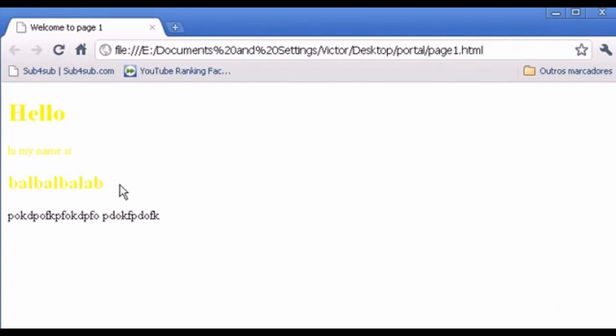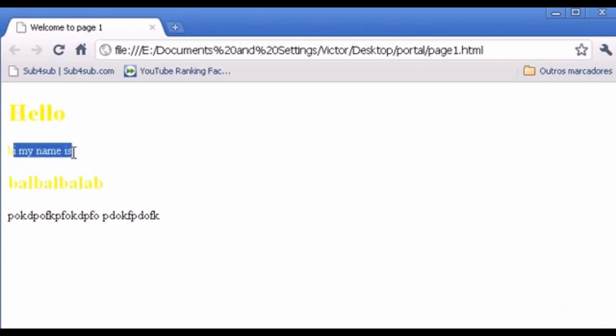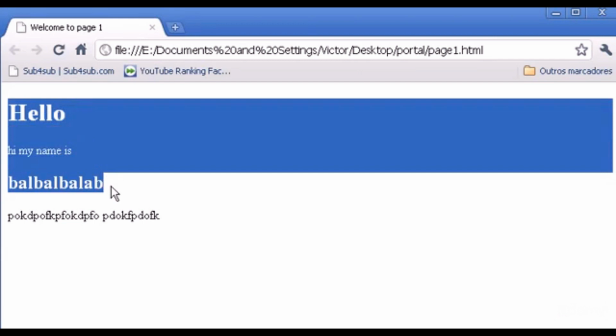So this will come very handy, instead of doing a new line of code in CSS for attribute yellow, and then typing again another selector for attribute yellow and another selector for attribute yellow. So we can use 3 or 4 selectors, or as many as you want, in the same line to use the same attributes.